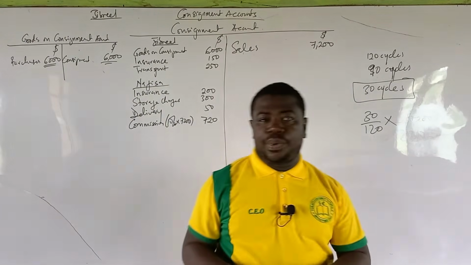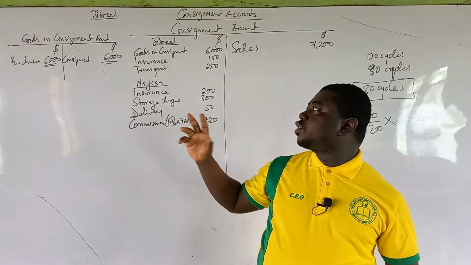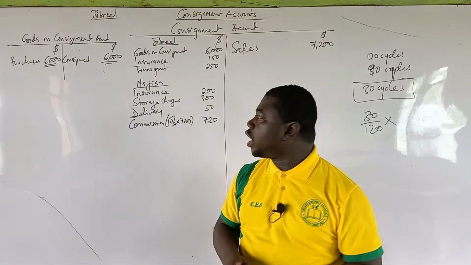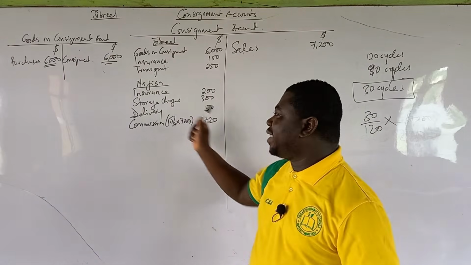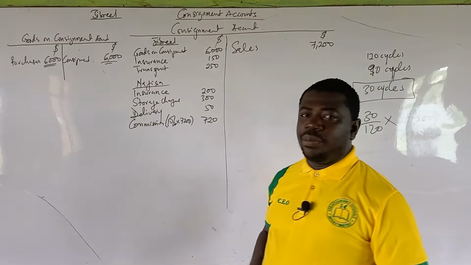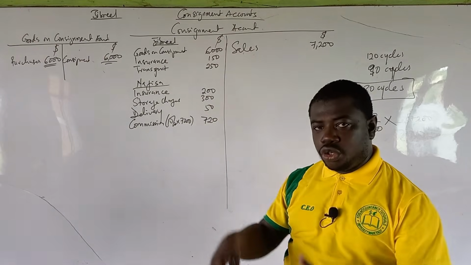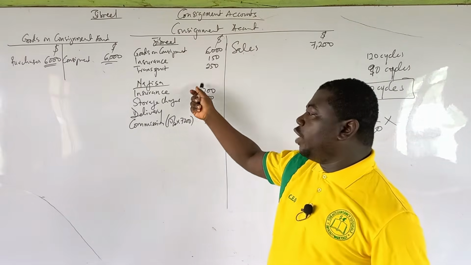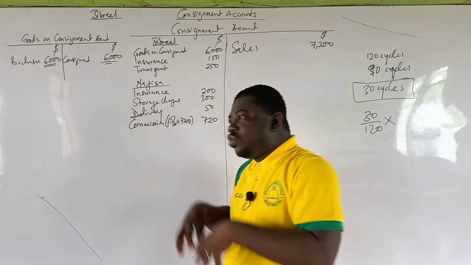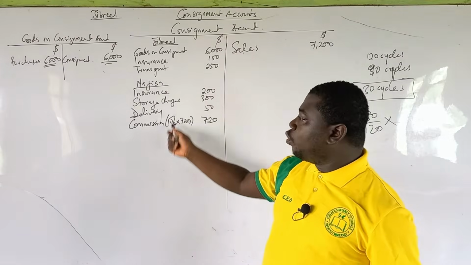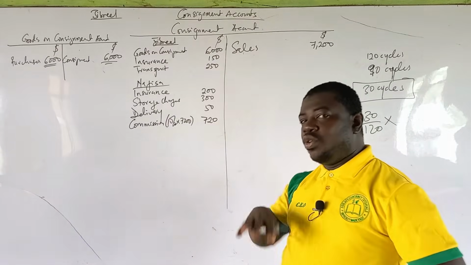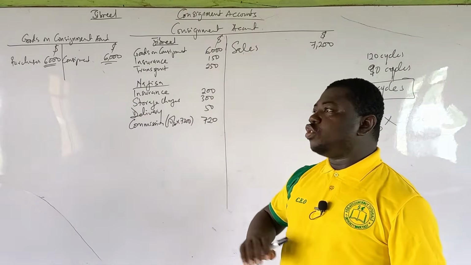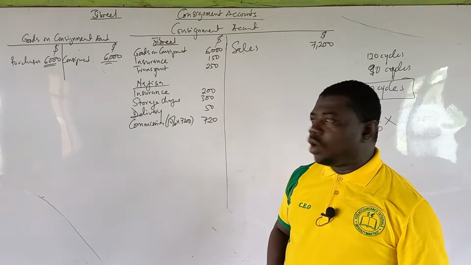So the general principle is that both expenses of the consignor and consignee are added in the valuation of closing stock, but the ones that are of a marketing nature by the consignee will be excluded. So for that of the consignor, you include. But that of the consignee, you are selective. The ones that are related to the goods that are coming into the warehouse will be included. But those that are of marketing and sales nature will be excluded. In this case, delivery and commission are of marketing and sales nature, so we exclude them from the valuation of the closing stock.